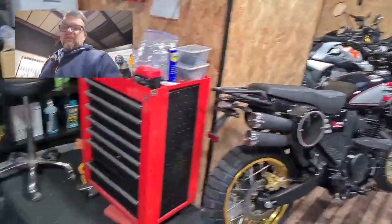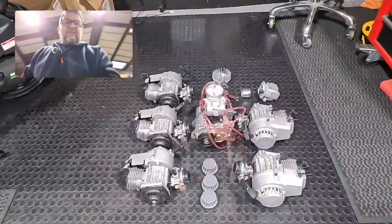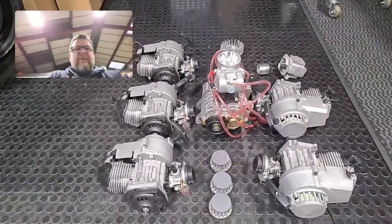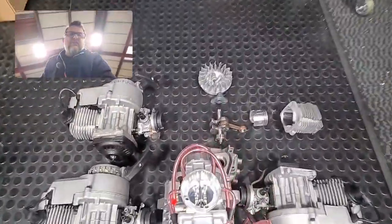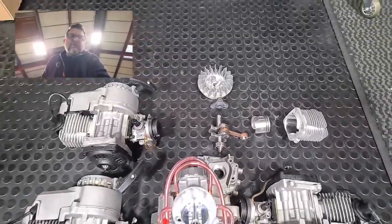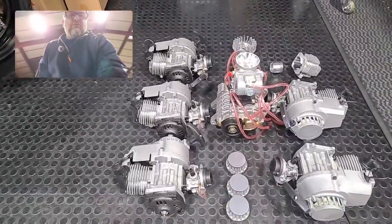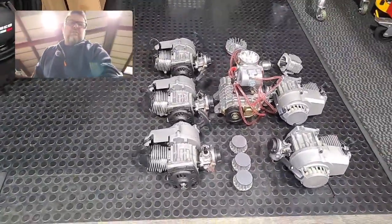I just thought I'd give you a quick update on the two-stroke project and some of the parts I've now collected. We've actually got a total of six engines — complete motors are in, and we've got one I've stripped down, one ready to look at, working out what I've got to do. The plan is to machine new engine casings and then reuse all the components from these motors to hook them together in two banks of three cylinders.